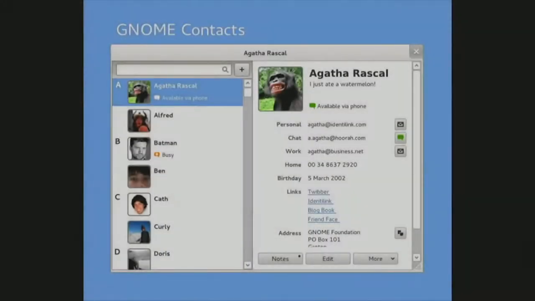So what libsocialweb gives you is a D-Bus API to basically ask for the services available in your environment or system. It's dynamic, so you can add more, and things change. You can query for the services or capabilities that each site supports. Twitter is not exactly the same as YouTube, but there's a superset of APIs that all of them could support. And this kind of thing is going to be used in GNOME 3.2 in something called GNOME Contacts.